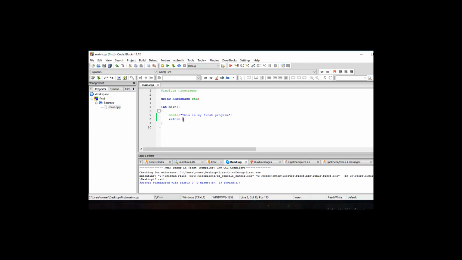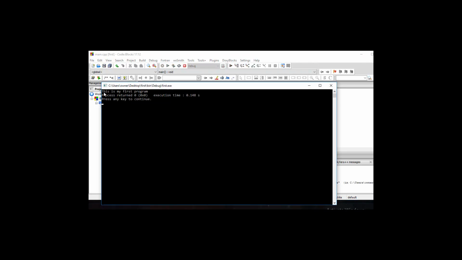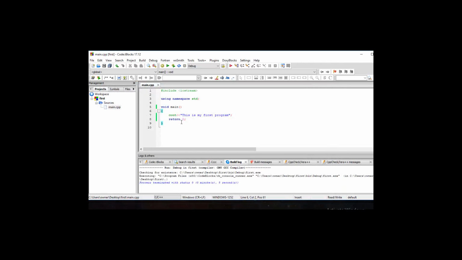All right. Now here we can also use void main, since void means null, so we can use void as well. Let's try doing it with void. If we remove this int and use void here and try executing it, there will be no error. Simply the output is there. Since we are returning no value here, you can use void also.